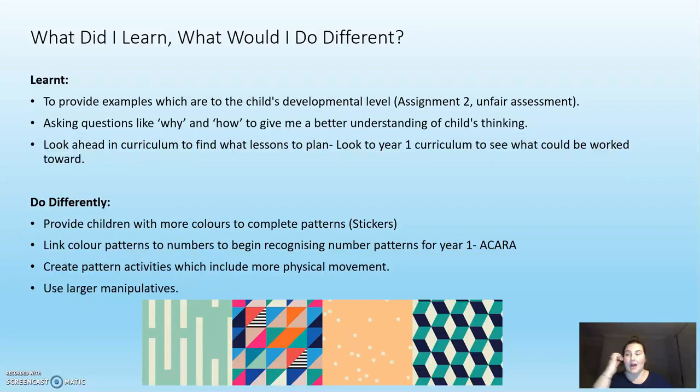So from this assignment, I learnt to provide examples that are within the child's academic level. I also learnt to ask more questions like why and how, because it gave me a much better understanding of the child's knowledge. I also learned that it is really difficult to find the right questions to ask. I learnt to look ahead into the next curriculum as well. I think doing that definitely makes it easier to slowly integrate into your lessons.